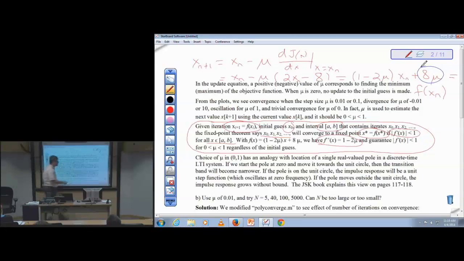So to guarantee this derivative is less than 1 in absolute value, we can say that the range of mu has to be between 0 and 1, but not including 0 or 1. And if we do that, we'll always get convergence. This is independent of the initial guess and the values of the iteration that I get, x naught, x1, x2. Kind of nice. It's a nice feature of a squared value. This is nice because we do a lot of least squares in signal processing and in engineering. As long as our objective function is quadratic, we have lots of flexibility in how we do the initial guess, and we'll get convergence.